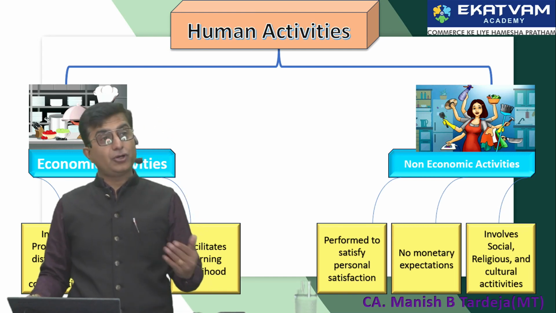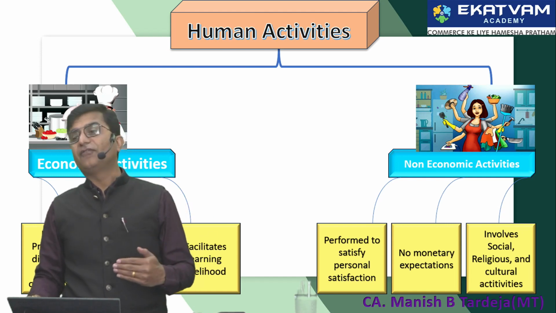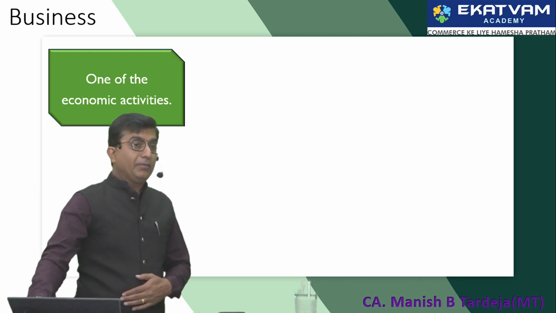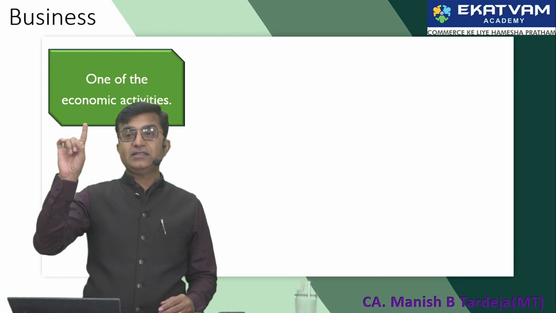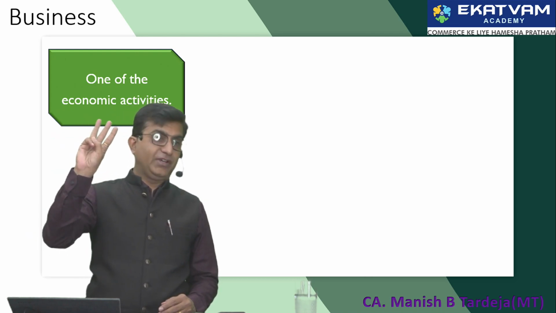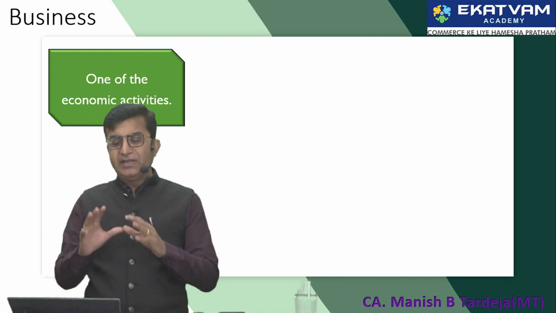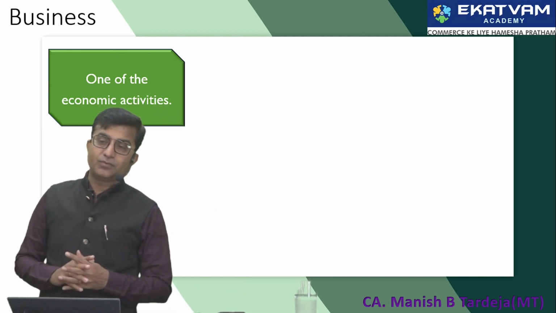But अगर मैं रेस्टोरेंट में जाके सर्विसेज दे रहा हूं तो I'll be expecting the return in the form of money. अब इकोनॉमिक एक्टिविटी में बेसिकली 3 पार्ट्स. कौन से 3? बिजनेस, एम्प्लॉयमेंट, प्रोफेशन. We'll deal with these all one by one. What is the meaning of that and what are the features of that?